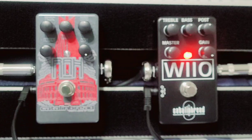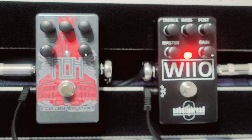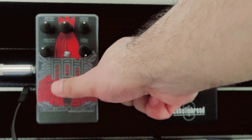I don't know if on the video it'll sound huge, but it sounds really good on that setting, just with everything straight up and then the gain maxed on the Who. That sounds very 1990s kind of Blink-182 or Green Day, in my opinion. It's borderline fuzz, but more of a distortion.